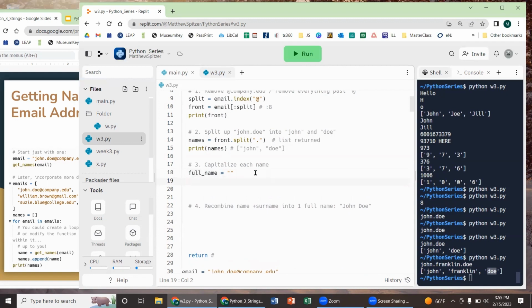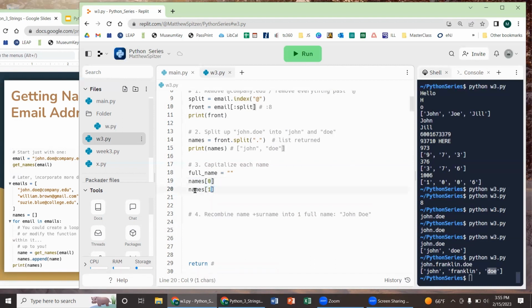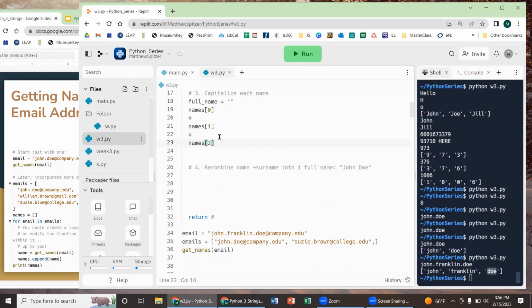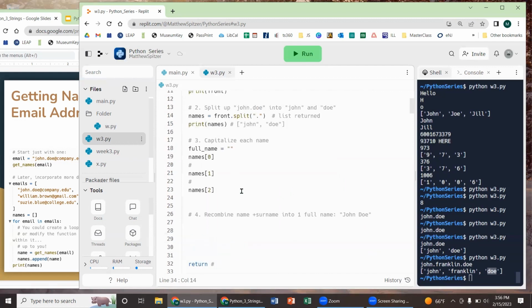In this case, we need to take the items of the list, John and Doe, one at a time. We could do something like this. We could say, do something to names index 0 and names index 1, and then do the same code to each of them. So we might have 2 steps on each of these things. But like we said a second ago, if we happen to be doing this to a list of emails that had a middle name, then we would have to fix this code to add on the middle name in the list of names. So we won't do it like that.